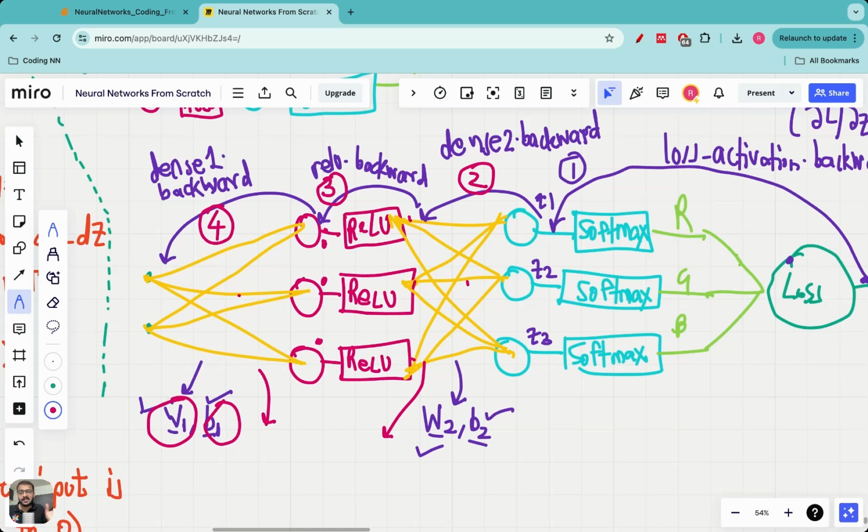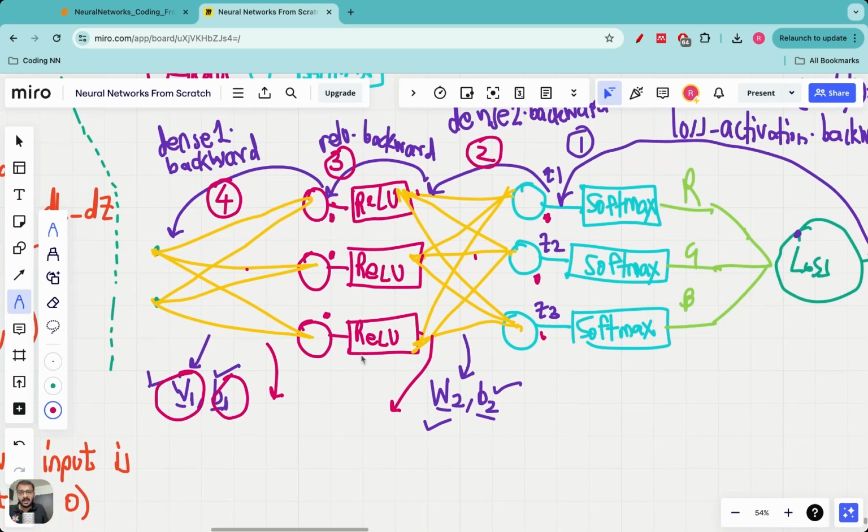And the backward method will receive as an input the partial derivative of the loss with respect to whatever stage we have reached up till that layer. So for example, when we are finding the partial derivative with respect to the weights and biases of the second layer, we have obtained the partial derivative of loss with respect to these outputs up till here. So that will be the input, and then we'll find the partial derivative of the loss with respect to w2 and b2. So we'll need a class to define the layers, the forward and backward method in the layers.